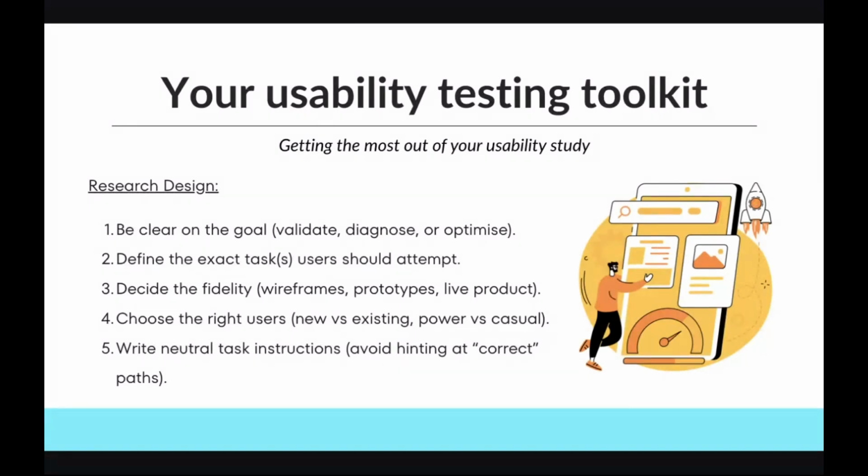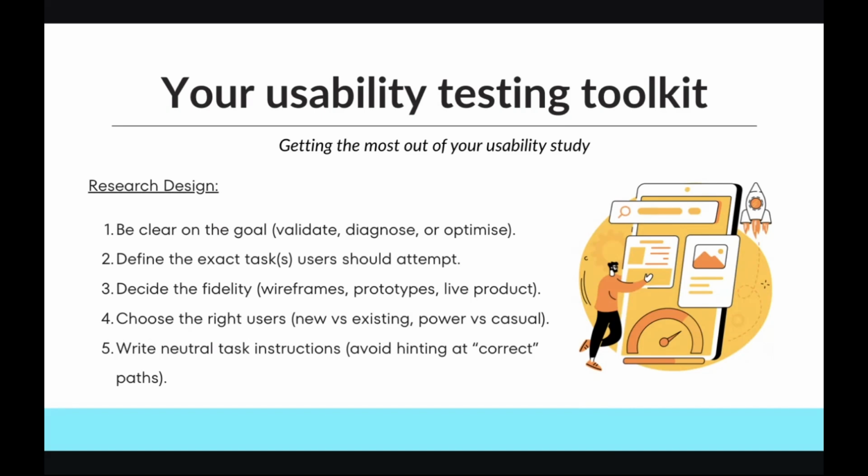You have to start by having a clear goal and being clear on it as well. Are you trying to validate something, diagnose a problem, or optimize an experience? Then comes defining the actual tasks that your users should attempt. And the more specific your tasks, the more actionable insights you will get.